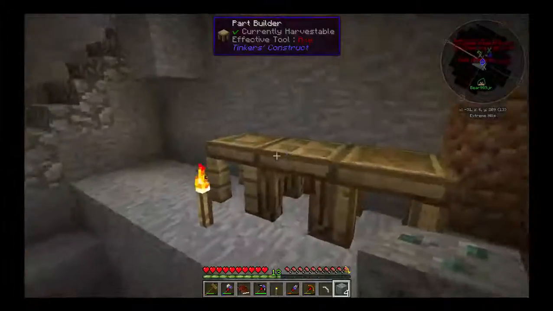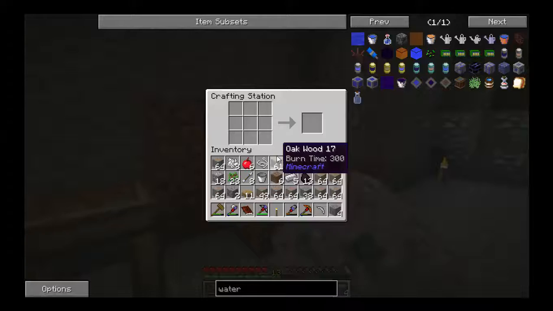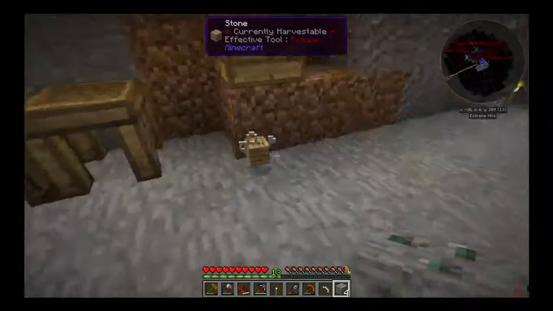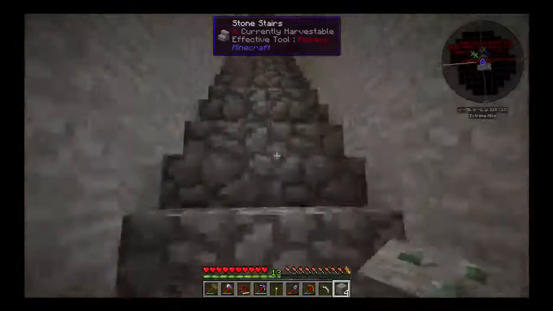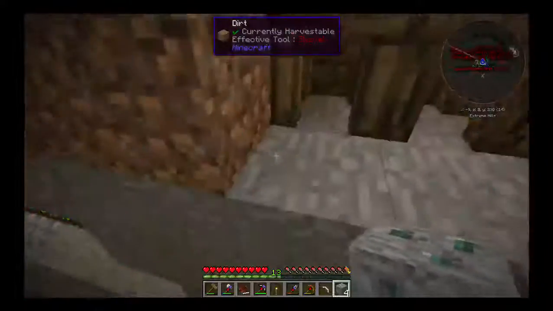Okay. I'm working on it at the moment. I need that to make that. This has got to be the longest stairway I've ever built. That, and then that. And there's a watering can. It's laying right here in front of the crafting station. So hurry up and grab it. My inventory is full again, so I can't grab it.